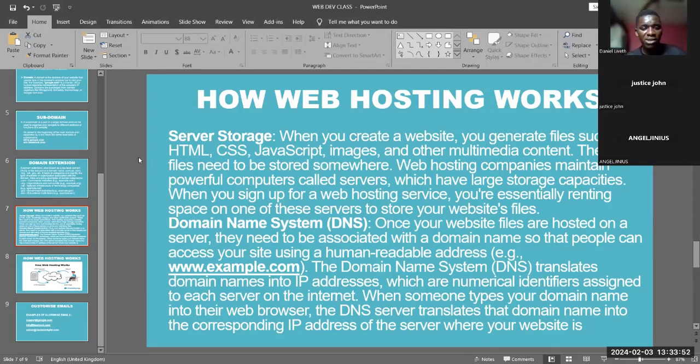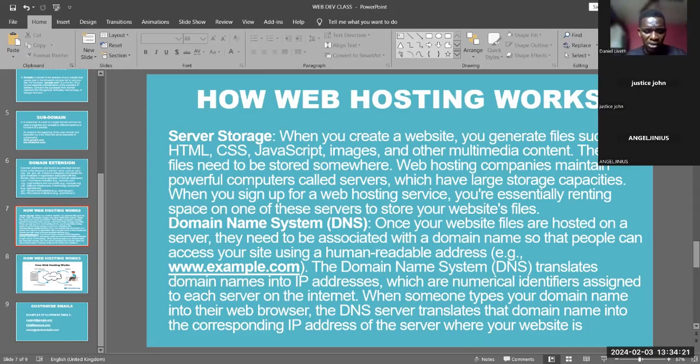That file means a whole lot of things to you. So you want to save the file somewhere. There are what we call web hosting companies. Web hosting companies are responsible for helping you to host your website. All the content in your website is found inside the file.